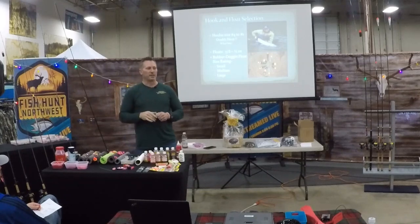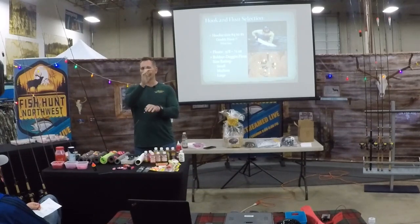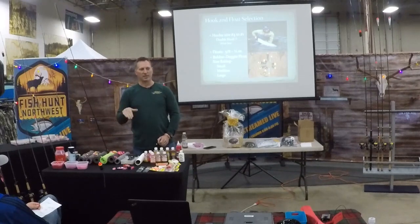If you're fishing suspended at 4 feet, I'm going to cast it at the top. It's going to drag. It's going to pendulum. That float's going to be straight up and down. It's going to go through the meat of the hole. It's going to be 4 foot suspended over 8 feet of water, and you've got Chinook tucking their nose down, and they're just hanging out having a good time.